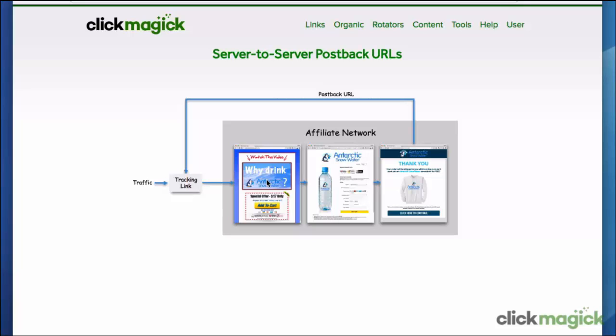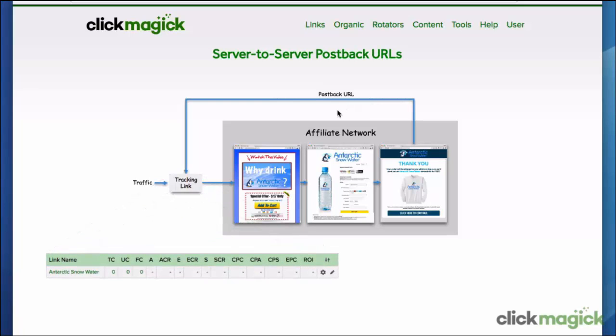Step 2 is to test your postback URL, and the easiest and fastest way to do that is to actually run some traffic through your tracking link and watch closely for the first few sales in your affiliate network stats. If ClickMagick shows those same sales in the S column of your tracking link and your commissions are showing up, then you know everything is working correctly.